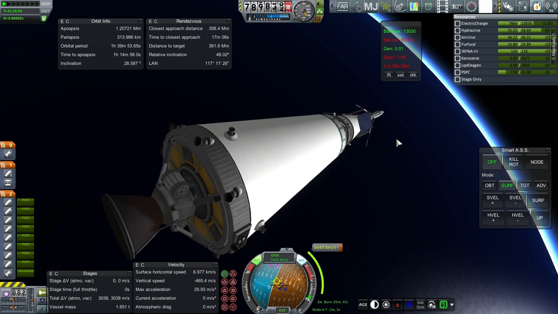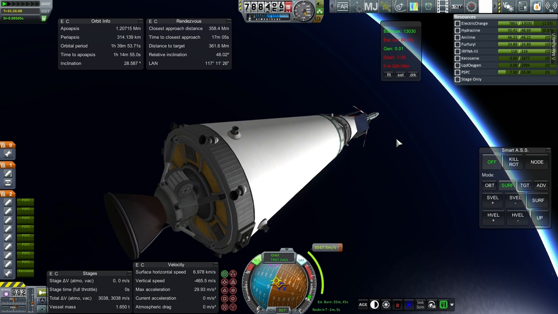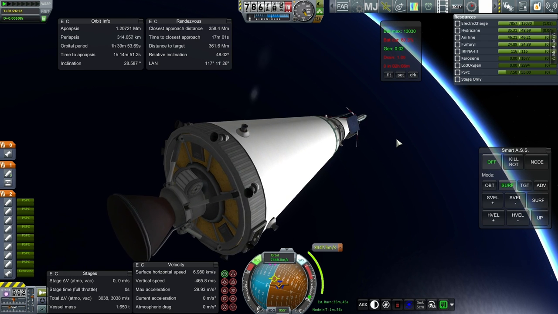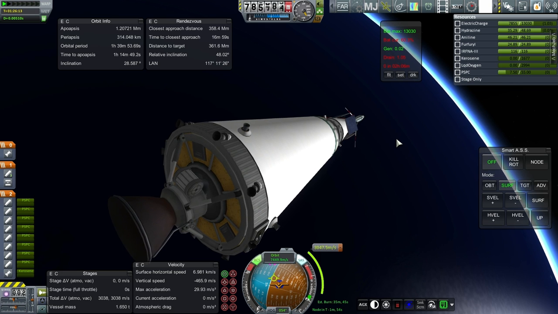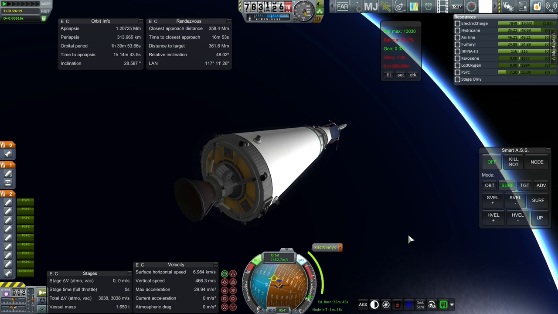Okay, well, precision rotation stopped me from rotating. Presumably, I can get it to the maneuver node a little bit better now. So, somebody, if you have any idea about persistent rotation or why it might sometimes work and other times not work, please tell me, or what setting I should have there.